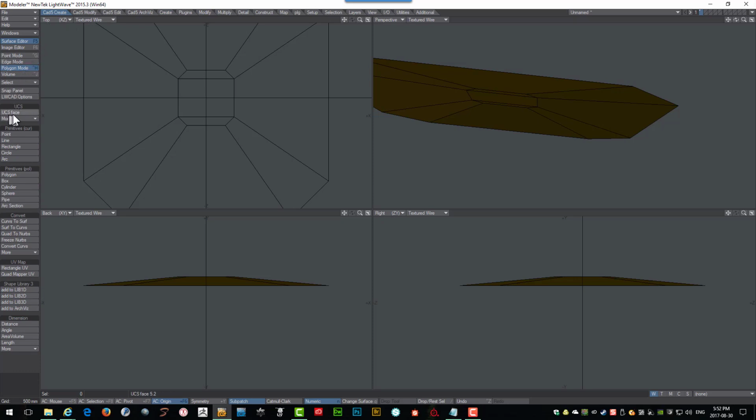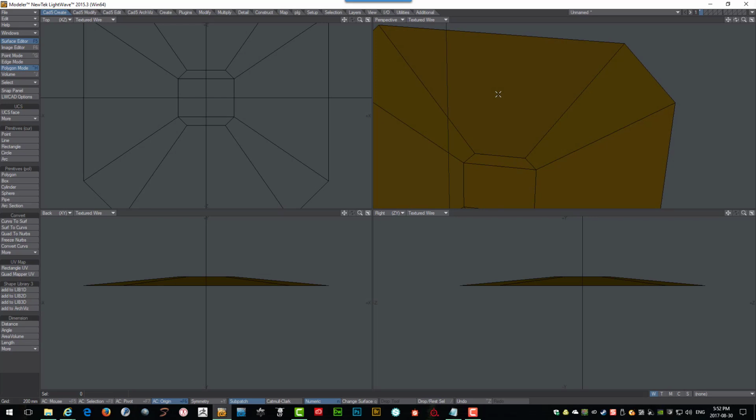LWCad has something called the UCS, Universal Coordinate System. I won't explain everything in this quick tutorial, because we're not talking about the UCS here, but basically it allows you to create your polygon primitives, and whatever face you click on as you start the creation process, it will automatically align to that face.